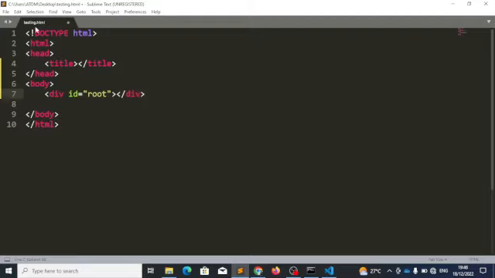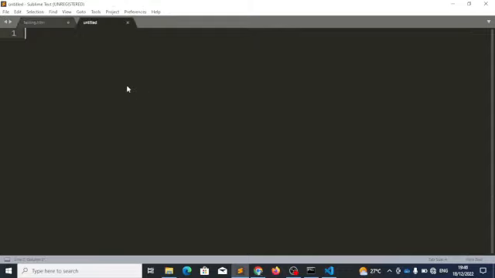Let's assume that the name of this file is index.html. If I am on the landing page, it's going to put the content of the landing page, whatever we write inside the landing page, inside this div. Now, if I move from the landing page to the about page, it's not that it will go to another page. No. It will still be on the same page, but the content of this route will just change to the content of the about page. Traditionally, this is how we've been working.